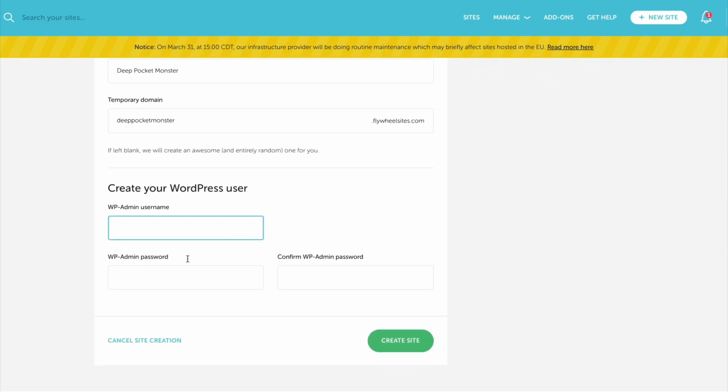Then you're gonna need a username and password to log into your website with. It can be the same as your other one that you did for your accounts or something different specific to this. However you wanna do it, I'm just gonna add Deep Pocket Monster, and for password, now, just so you know, I'm gonna change my username later on after this tutorial so that people don't try to use my account and log in. But anyway, I'm just gonna hit create site.